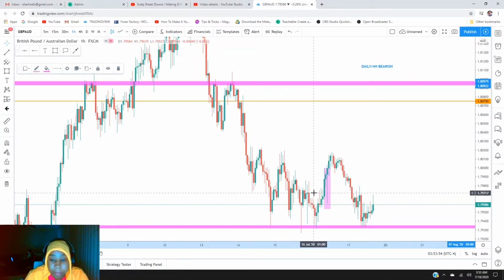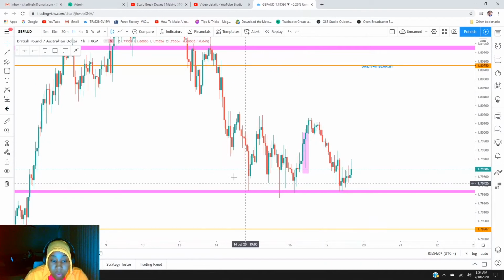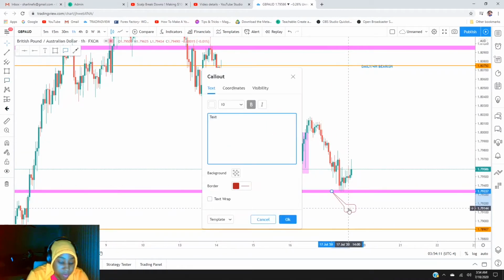Okay, so basically what I did was, when I came to the chart, the market was kind of in this area here, kind of bouncing around. And when I saw that it was making all these rejections on this support level here, and this was, by the way, a 4-hour support level, I'm going to go ahead and mark it off here like I normally do. So let's make that a 4-hour support.